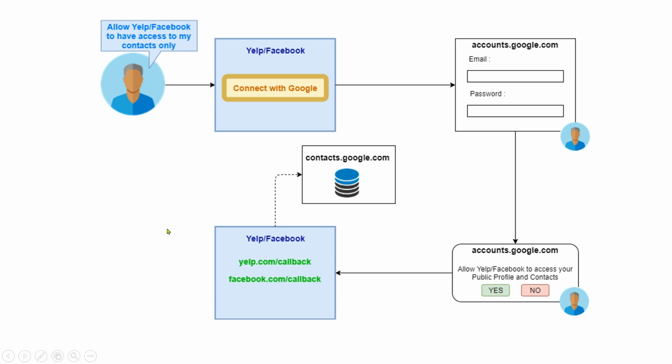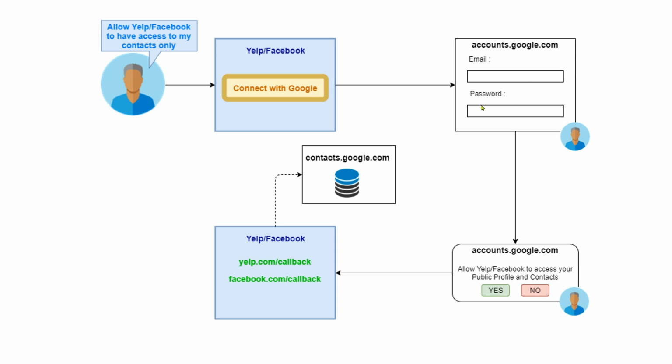So what screen will Google open? You have to log into Google by entering your Gmail and password. As soon as the user clicks on connect with Google, he is directed to a Google endpoint. This is the Google endpoint where it asks the user to enter Gmail credentials for authentication. Here you have to authenticate yourself, that I am a valid user, to whom? To Google.